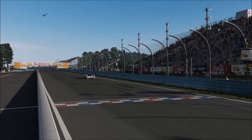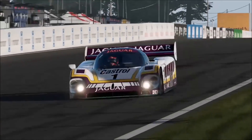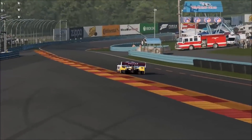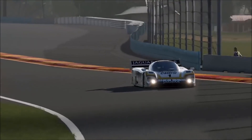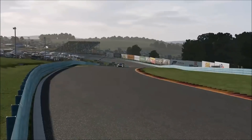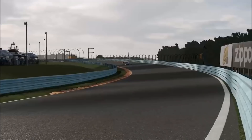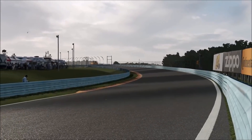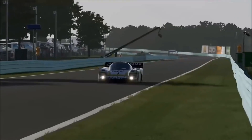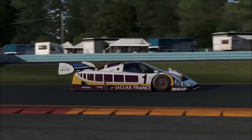A car like this, which is definitely historically significant, can still have a tendency to not be used as much — it's not an obvious choice. It could be easy, especially for younger drivers, to think of a Jaguar as being a bit of an old man's race car rather than this fresh, powerful, extremely fast machine. But the reality is the XJR9 is a force to be reckoned with in the real world, and I think on Forza 7 they've done a pretty good job of representing this car and its ability.